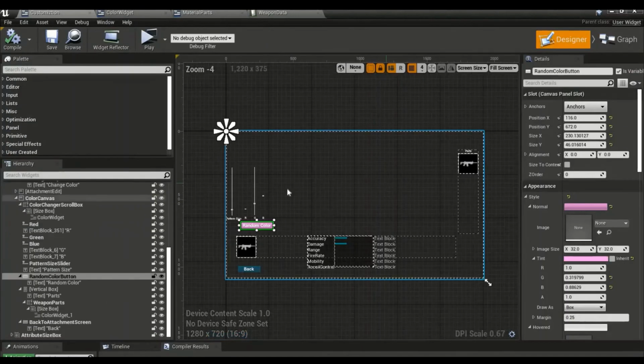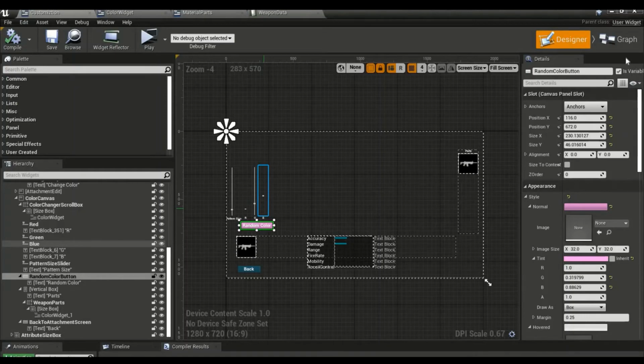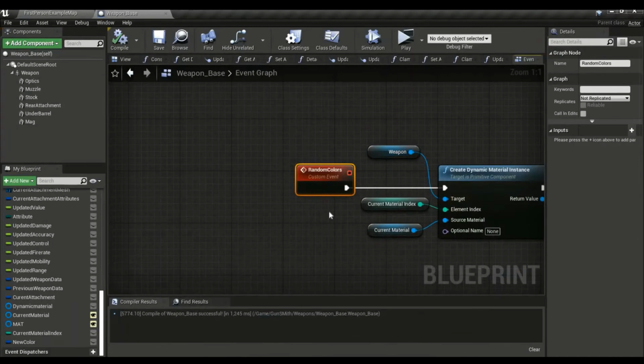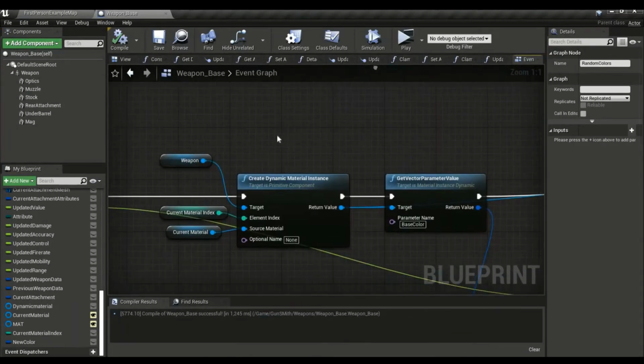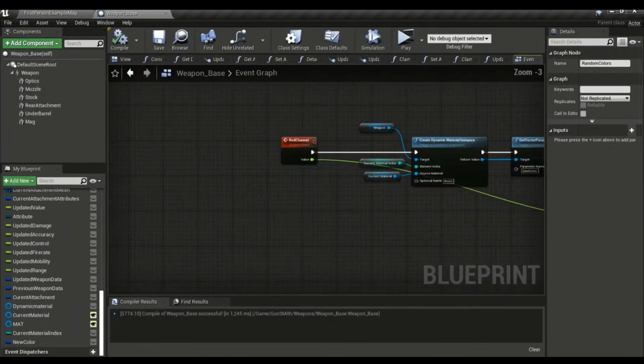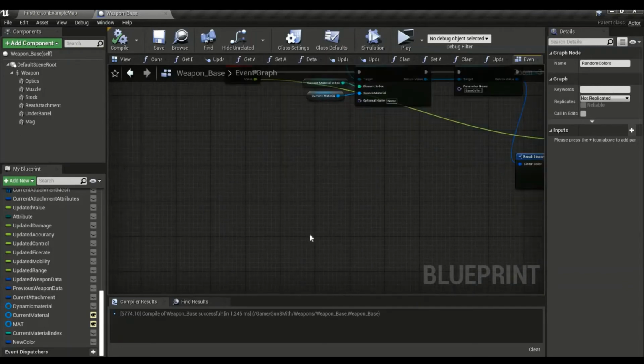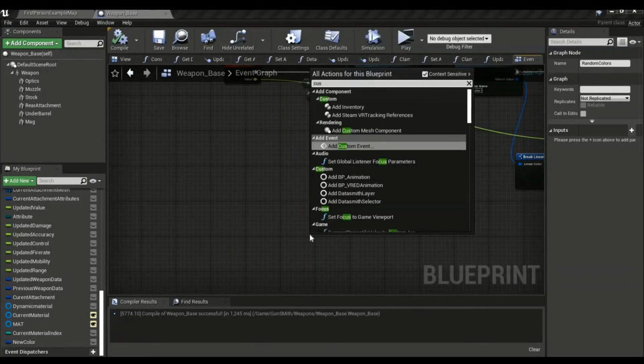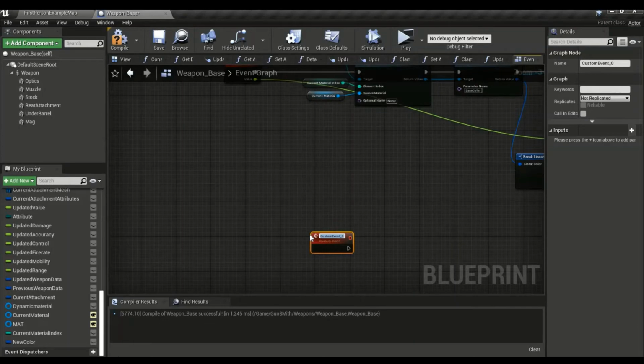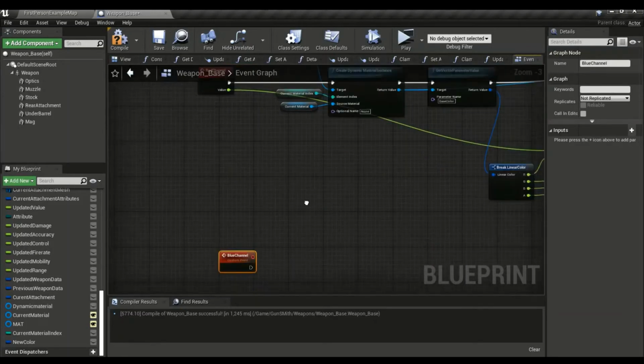Now that you're done with that button, for the red, green, and blue sliders, let's get back into our current weapon and create a custom event. We're going to call this blue. I'm calling this blue because I already have a red channel there.